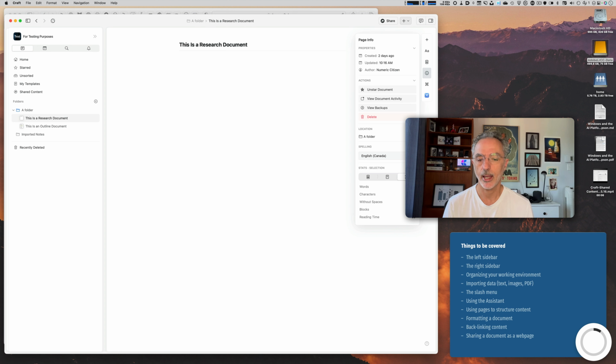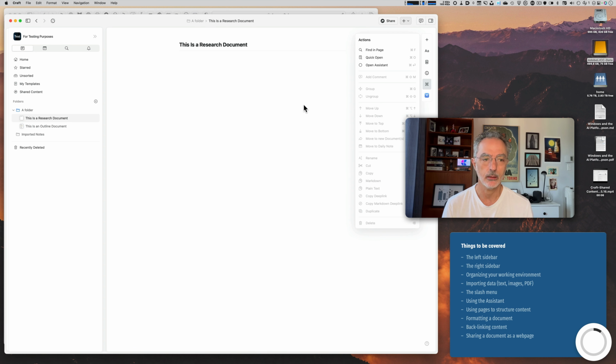And also, if I have a selection currently in my document, then these are the statistics that I'll be able to see for this specific block where I'm in. And also, there are a few actions that I can select there, depending on what is currently selected in my working document.